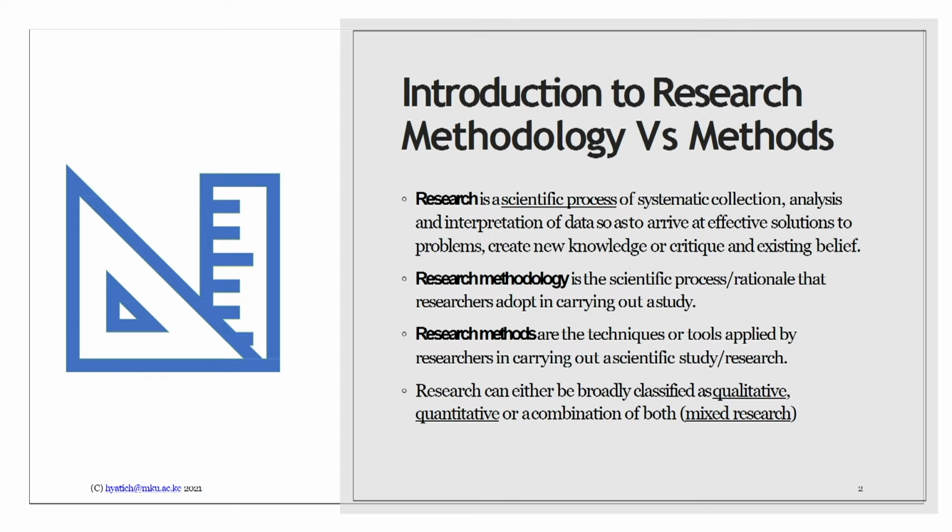Secondly, what is important is that we need to distinguish between research methodology and the methods. Most often students get confused on the specific usage of these terminologies. For example, when you talk about research, you're talking about the general discipline of research in terms of the processes, the approaches and the methods involved. However, when we talk about the methodology, we are simply referring to a scientific process.